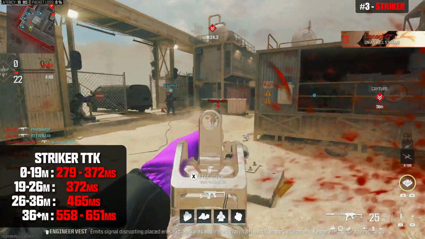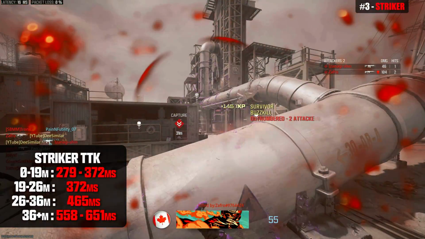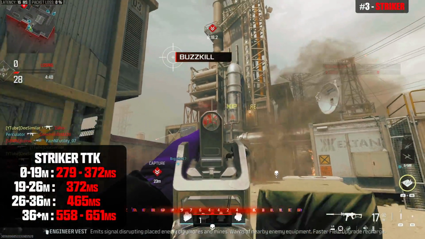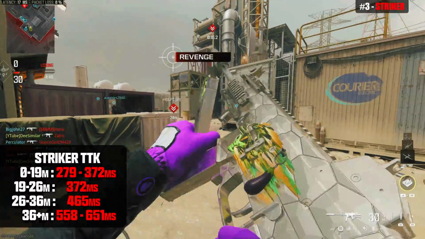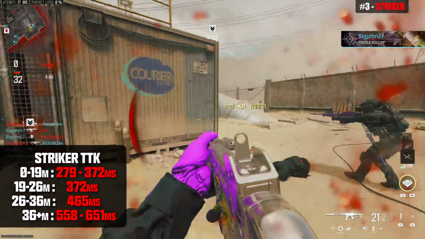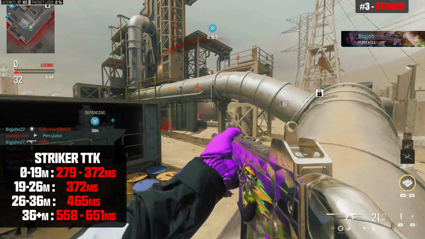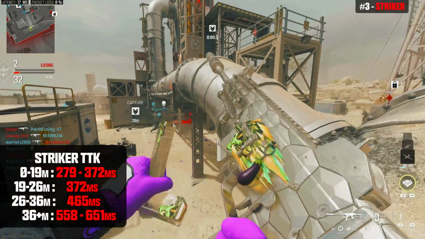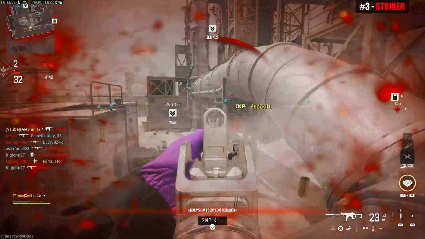Yes, even slower than the Striker 9. The only good thing about this weapon is its 4-shot kill. A 4-shot kill will nest you a time to kill of 279 milliseconds. And that 4-shot kill is possible up to 19 meters, which is about double the range of half of the SMGs in Modern Warfare 3.